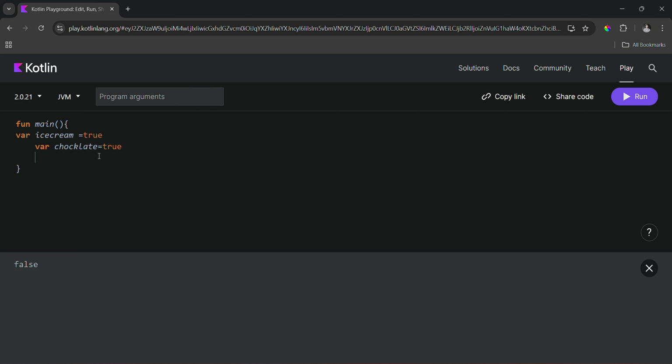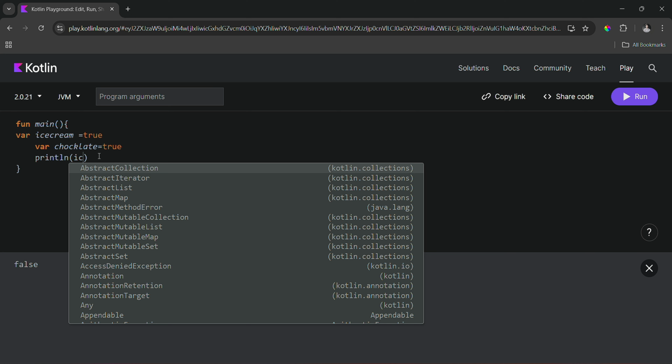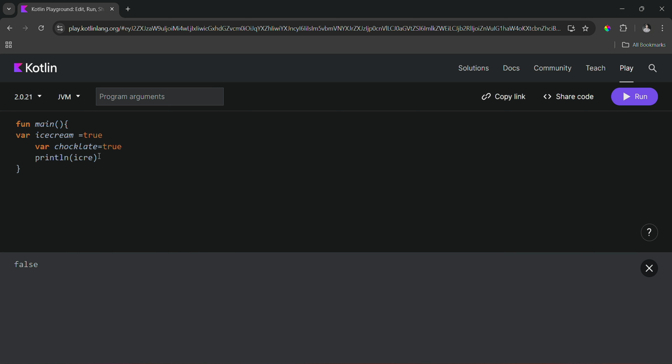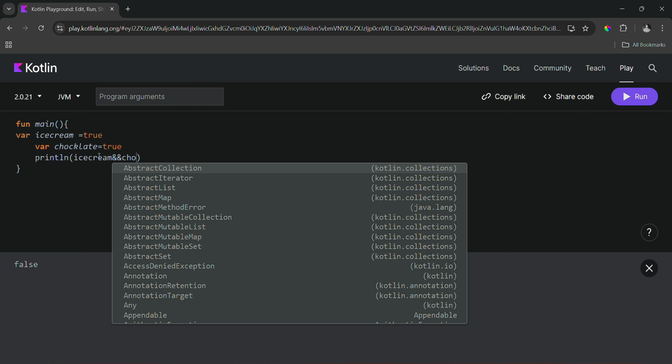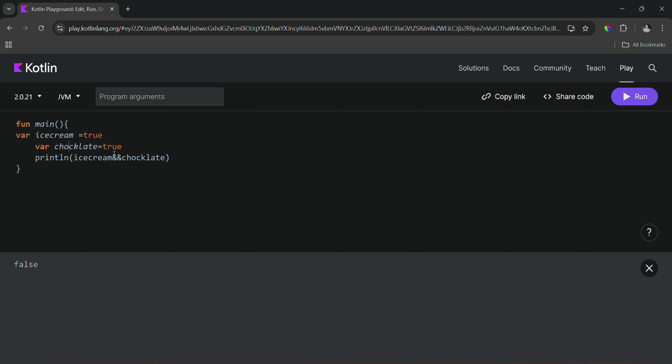So now let us work with the AND child. Just println. So ice cream and is represented by this symbol and chocolate. Okay, now just run the code.